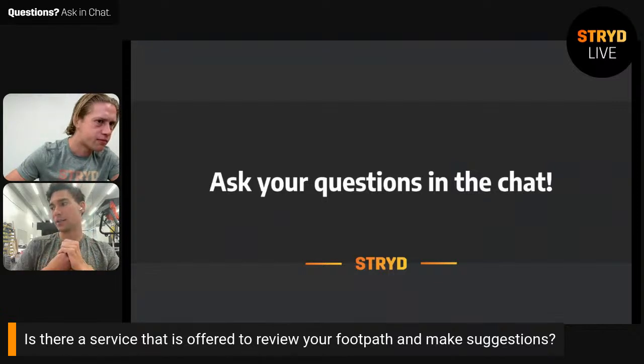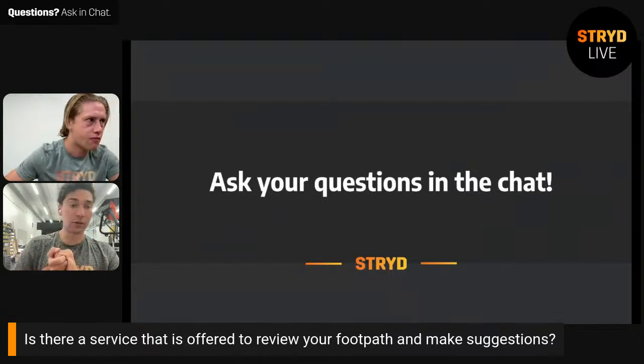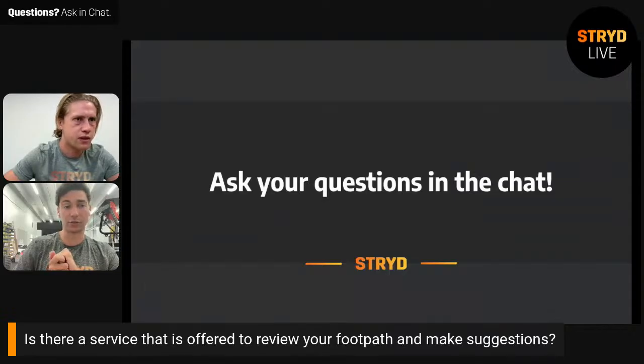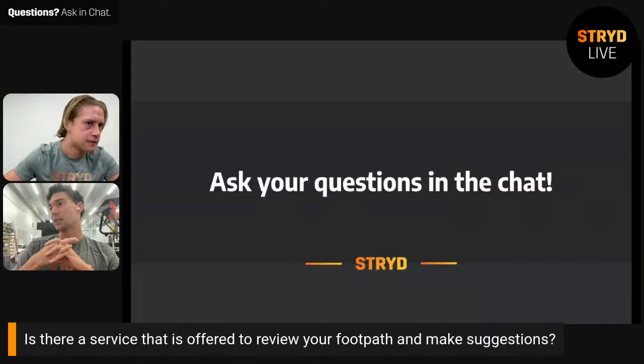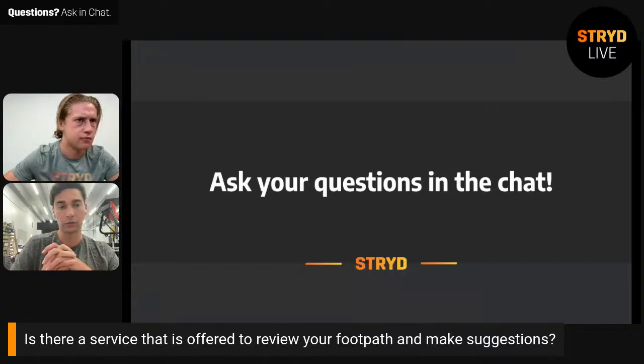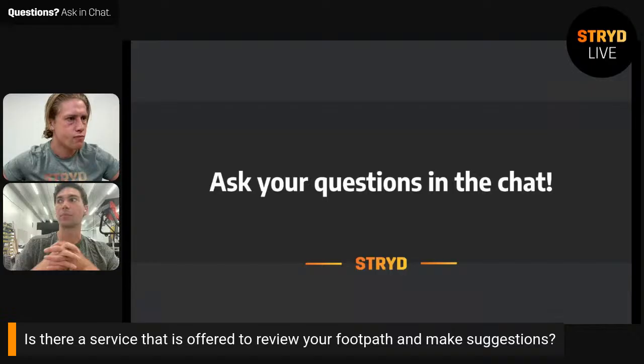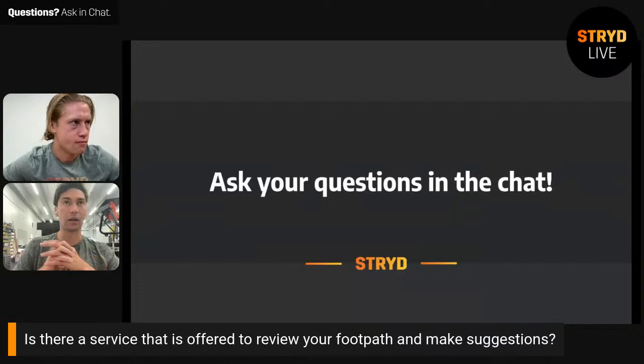Yeah, again, a mailbag's not going to get to everyone, because only certain people would get randomly drawn to get analyzed. But it'd be a way for us to get a more detailed look at your footpath and also give others a better idea of practically how to do this on their own. This is something that will continue to get better in terms of being more streamlined and easy for people to have recommendations put their way.